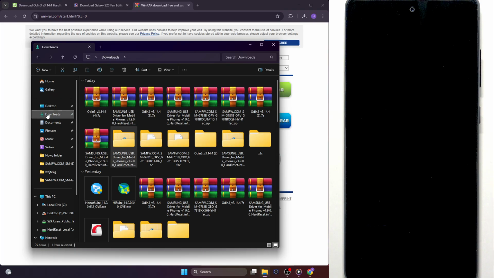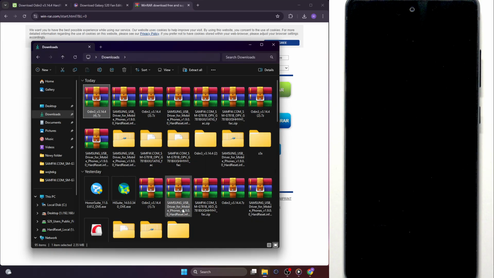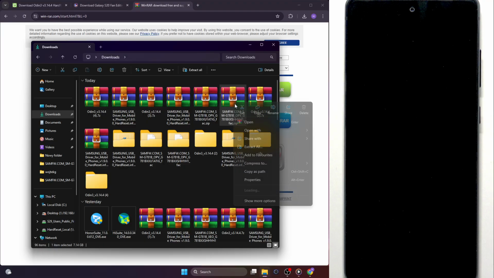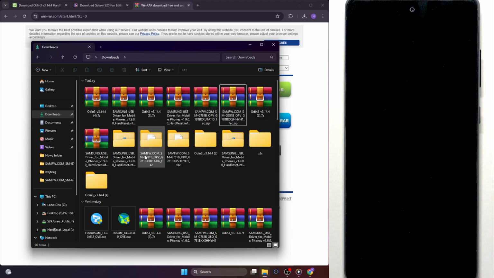Now you can also go back to downloads, find the Odin program, right click on it, WinRAR or 7-zip, and extract to. And it's gonna extract Odin. Now we're gonna also extract our Samsung file. Now I'll actually need to make sure, because this file, you can see U1, so it's not for me. And this one is the H, so it's for me, it's gonna work. Let's right click on it, WinRAR, and extract to. I already have it extracted.